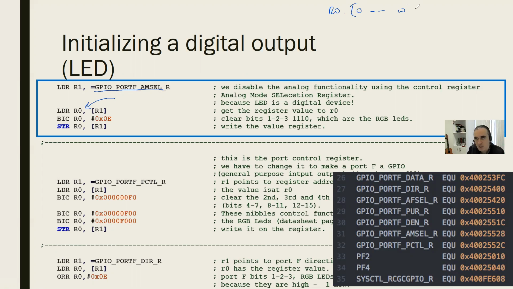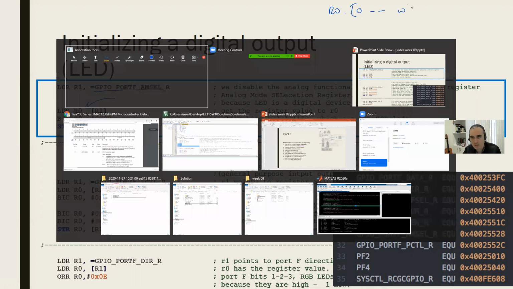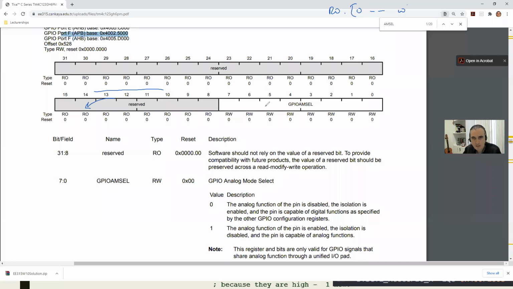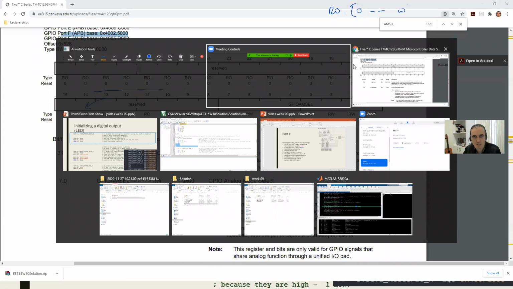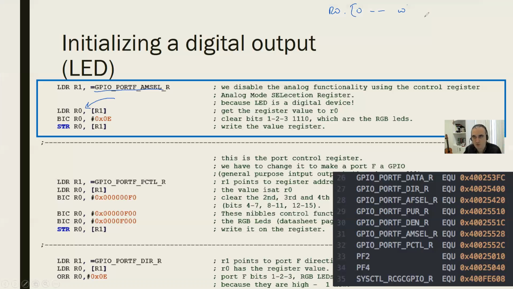Then the analog mode selection, GPIO, has these 7 bits. Let me write those as numbers so that you won't get confused. These are 24 bits, and I've got some values here. Let's say that initially they were 1. They were selected. I don't know the initial values, but let's assume that they were 1.